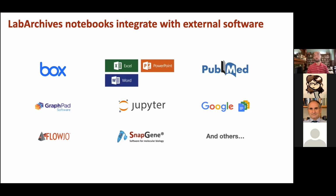One thing I will say for anyone who is a Jupyter Notebook user out there is that the current integration with LabArchives is the Notebook Viewer integration, which is to say you can upload a Jupyter IPy notebook file into LabArchives, and LabArchives will be able to render that notebook file so that you can view its contents from within LabArchives. But it doesn't allow you to edit the file within LabArchives. It still requires you to host the Jupyter Notebook on your own server or on your own computer, and then submit the updated files back into the notebook to save it. They are working on having a more full integration so that it works more like the Microsoft applications or Google Docs as well. But for now, you still have to do that work offline and then upload the results into the notebook as you would any other non-supported application.